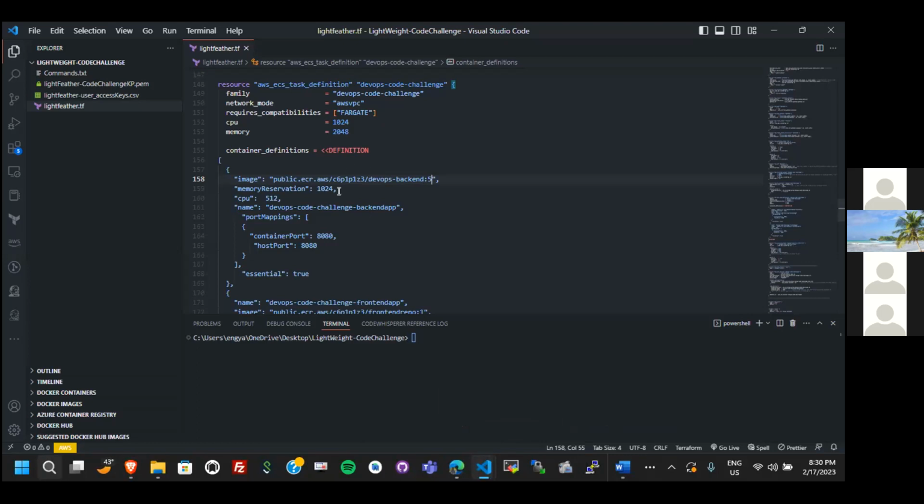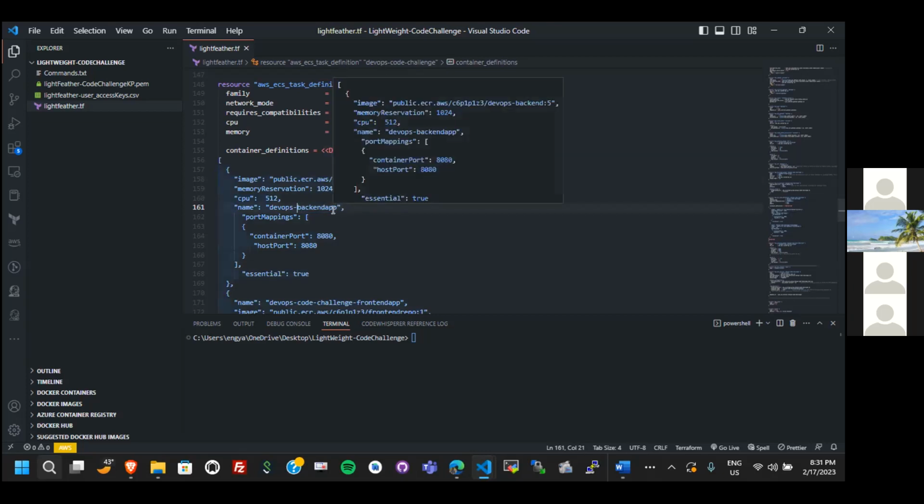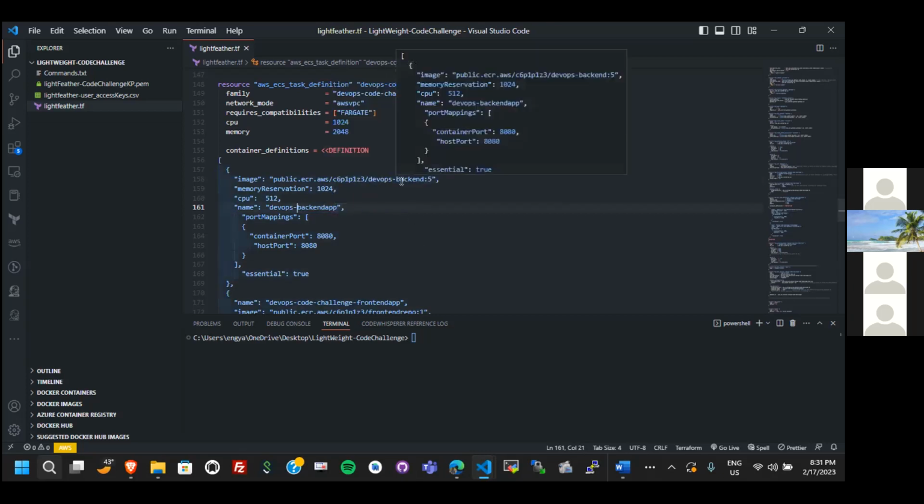So we have changed this, and you can decide to change the container name. This doesn't matter. You can call it DevOps backend, whatever name you give it.